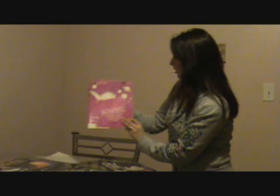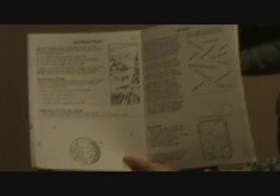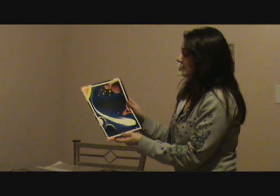The kit also came with a whole bunch of books. This one is called Science Pocket and it's all on the solar system. It has activities that you can do with the children, so you're not stumped for science activities dealing with the solar system. This book is just packed with ideas, and we will have some of our own ideas on our website as well, so keep checking back because we always put free activities and free learning ideas on our site. It's all right there in the kit so you can just bring it to the classroom.